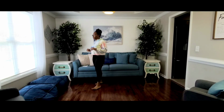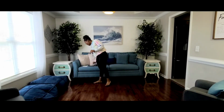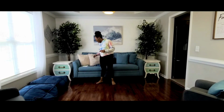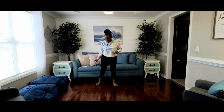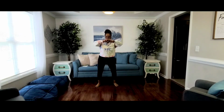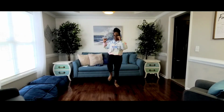Good. Controlling that breathing, everybody. Good. Go right into our two squats with our crunches up. All right. Regular squat position starting now. Good. So one, two, cross body. Good. One, two, cross body. Good.